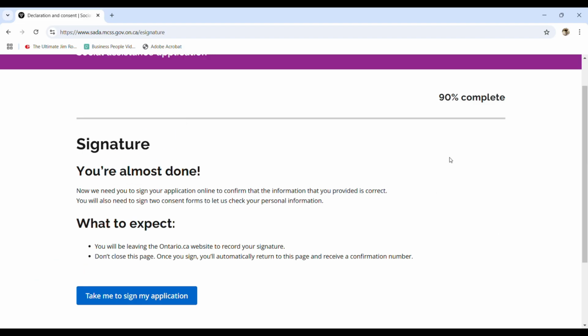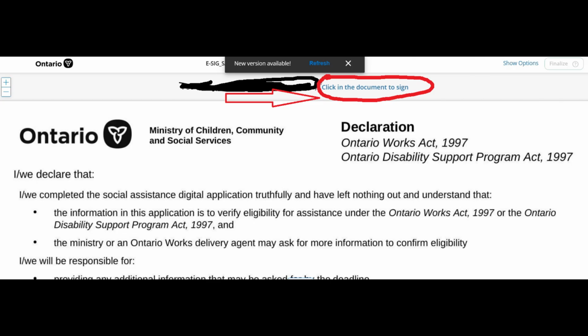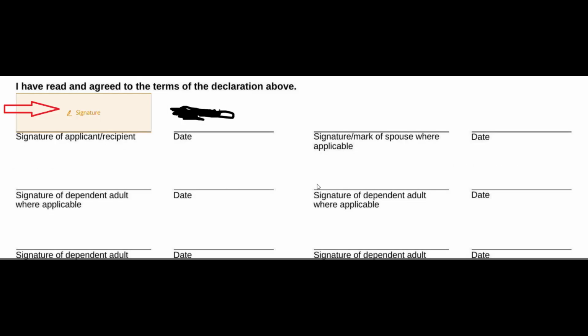The next page is the signature, and you simply click on take me to sign my application. Then you will need to sign. You and any other person who is over 18 years old need to sign, and ODSP will send them an email separately so that they can sign from their own email.